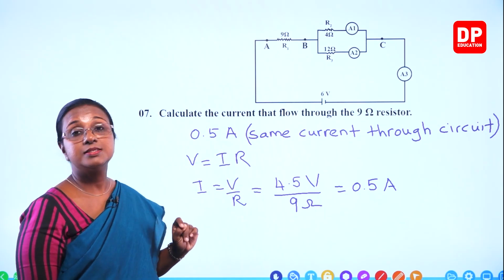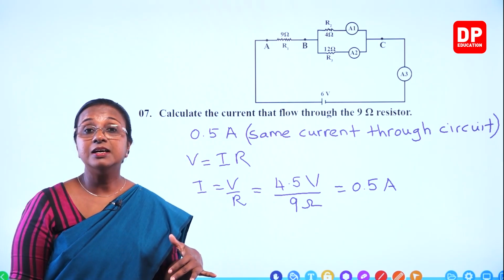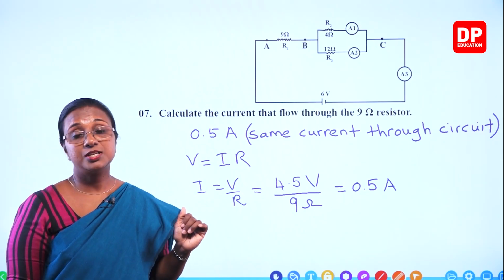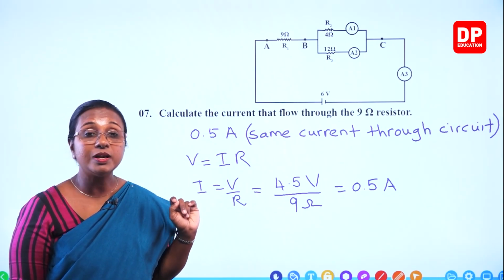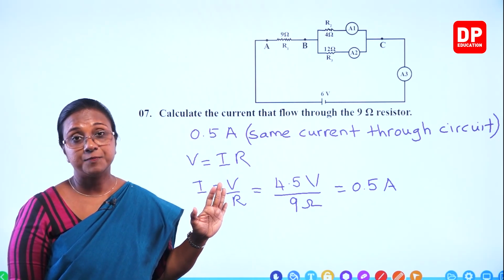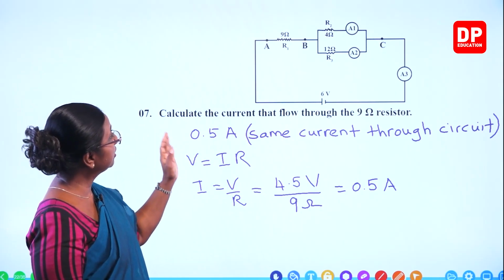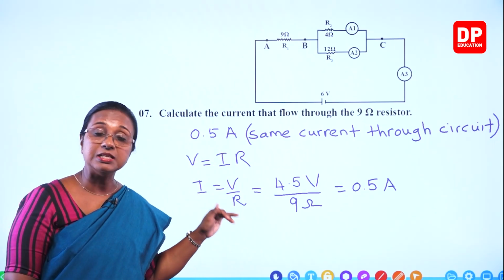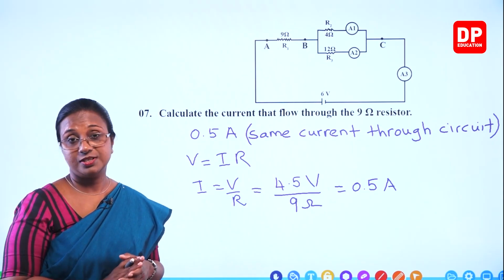In one of the previous parts, we calculated the same thing, but that is the total current flowing through the circuit. There we considered the total potential difference, that is 6 volts, and the total resistance, that is the equivalent resistance between points A and C. You can remember that. So from this you can confirm that the current flowing through resistor R1 is the same current that flows through the circuit, that is 0.5 amperes. Is that clear to you all, students?